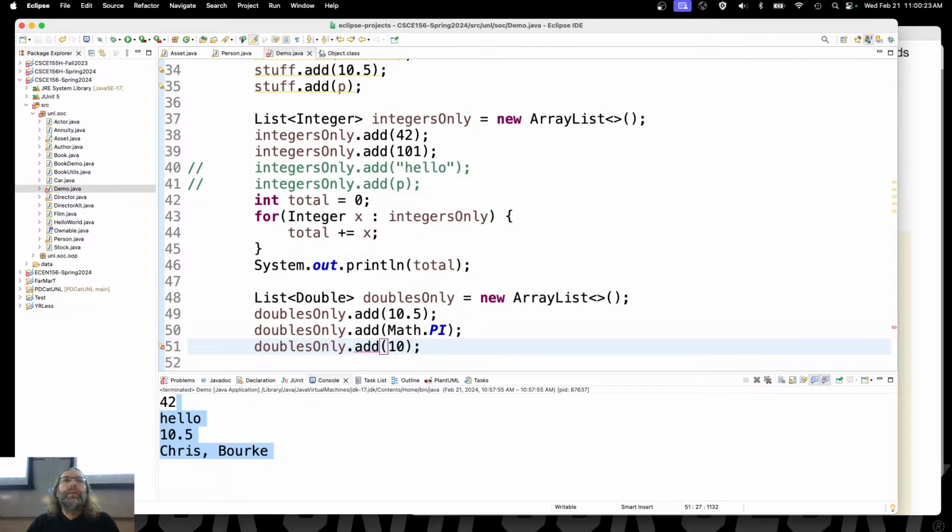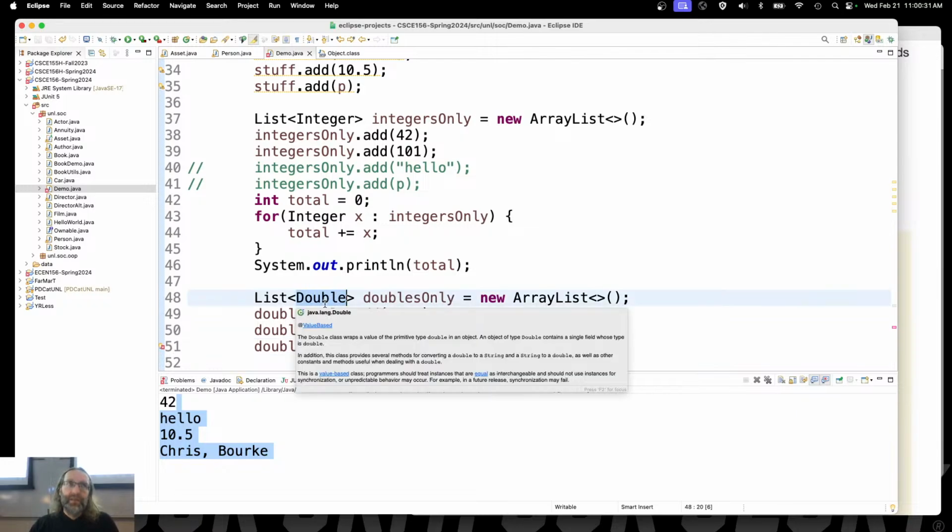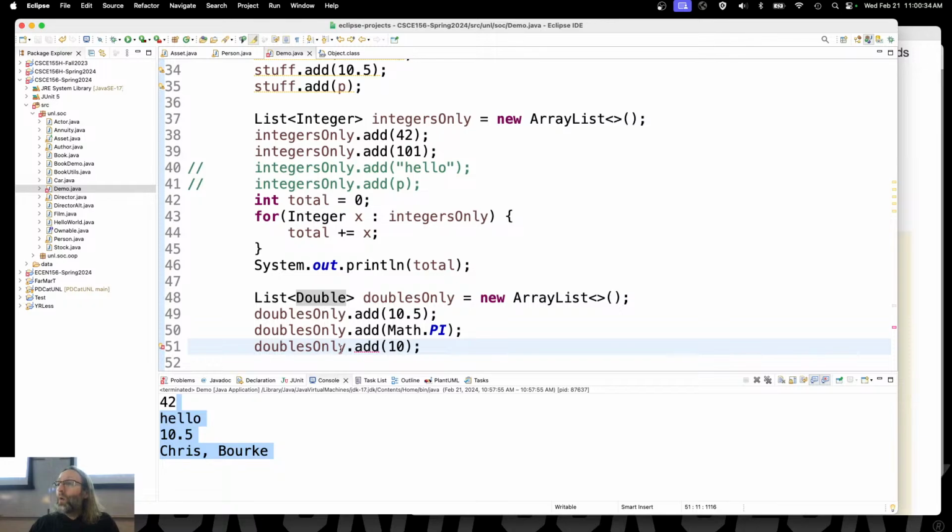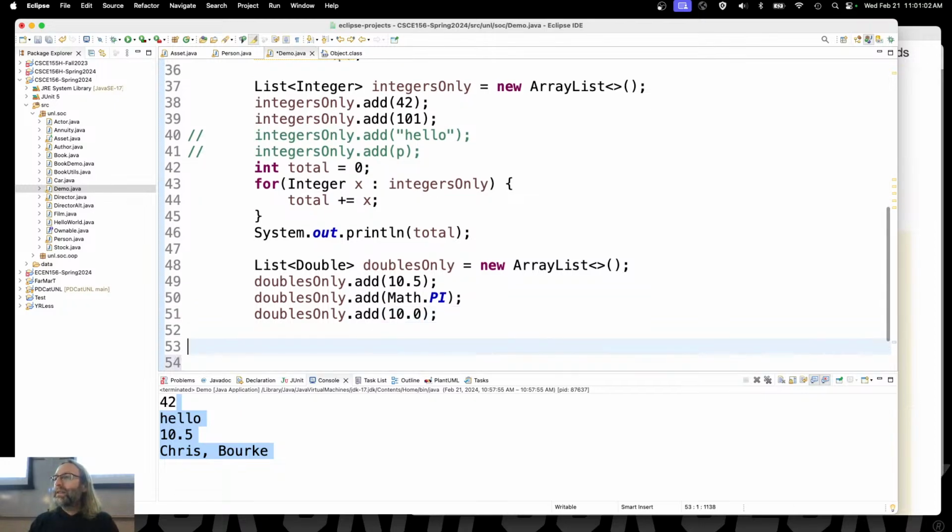It doesn't work. Why? What is 10? It's an integer. Can I add an integer to a list that I called double, that I said only doubles are in there? No. So one thing that I could do is put a 0.0 behind it, or I could put an F behind, or a D actually, D behind it. The D says I don't care what I wrote, yes, I wrote 10 without a 0.0. Force it to become a double, or I could force it to become a double that way using traditional typecasting. Okay. But I'll go ahead and go with a proper 10.0 here. Okay, I can still add those up.